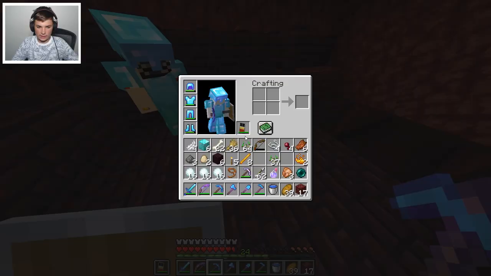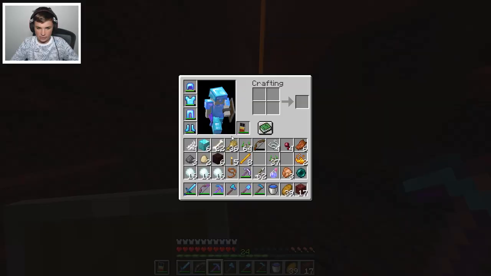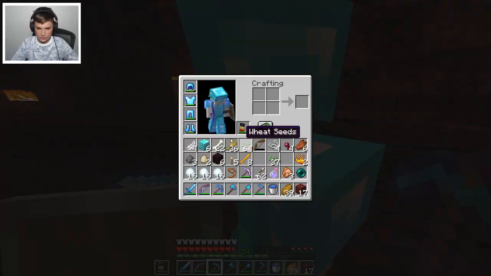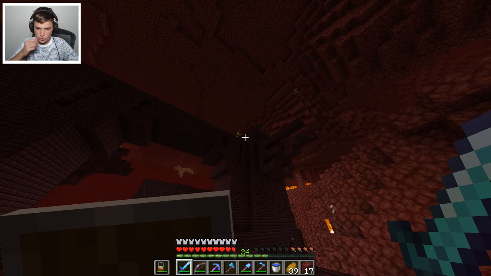Ooh, I got experience. Or take the whole thing. Yeah, just take the whole thing. Hey, Dad, how many blaze rods do you have? We have one. Oh, okay. Look. Alright. Hey, what's that? Hey, look, there's wither skeletons up there. Let's go get their wither heads if we can. Yeah, those are pretty cool.